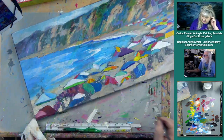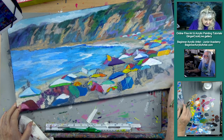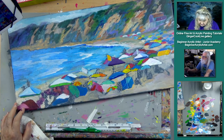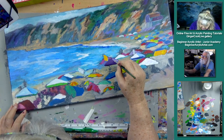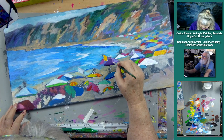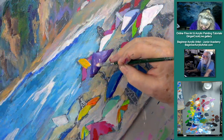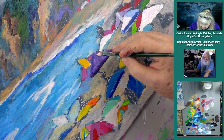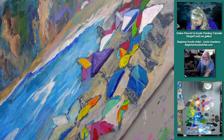All right, right now we're just sort of putting in blocks of color where there are some activities. For instance, this is little beach umbrellas coming down like that. That's a little purple one. Starting to lighten stuff up.